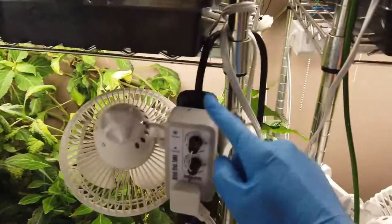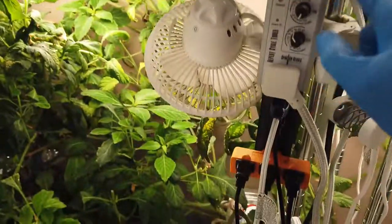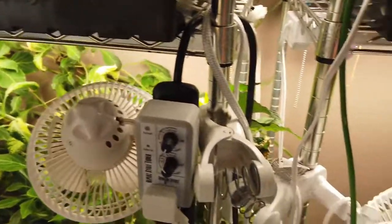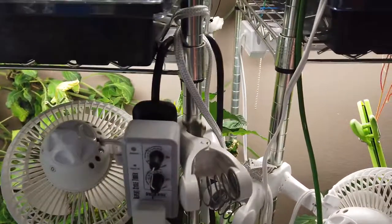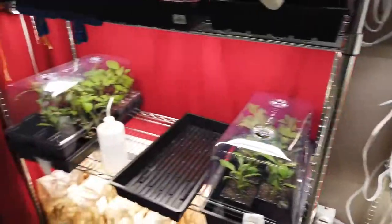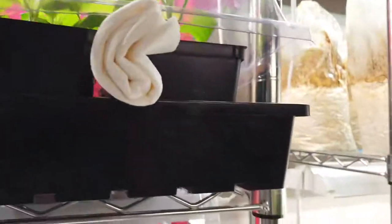If you want to get real crazy with your setup — not required, but definitely helpful — you can get one of these things called a repeat cycle timer. This is a Spartan series brand, but there's also a brand called B-Link that makes really good ones. I use 20 seconds on, 30 minutes off — I was just having it on too often. Twenty seconds on, 20 minutes off on setting one of most fans is sufficient. I have those on my hydroponic plants but not on my rooting plants, especially when they're rooting, because it can be too much air movement for them.